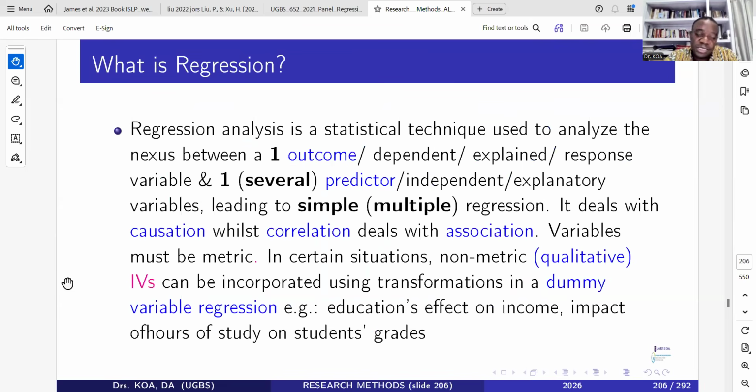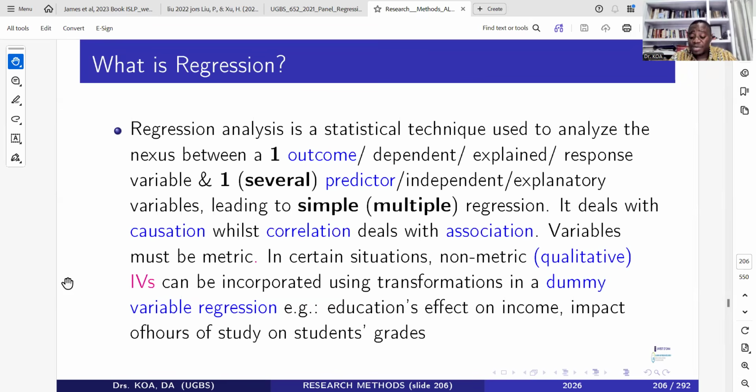Now, let's go to regression. So what is the difference between correlation and regression? Write this down. Correlation is about association. Regression is about causality. Write it down. Correlation is association. Regression is causality. So regression looks at the cause and effect. And there are different kinds of regression. A regression is actually establishing what is causing the relationship to happen the way it is happening. What is causing this thing to be negative?